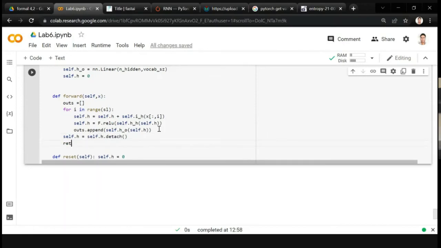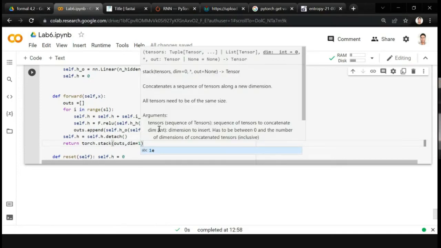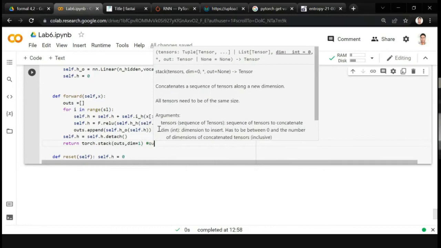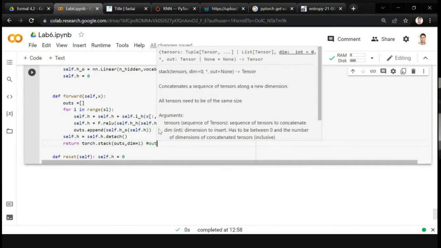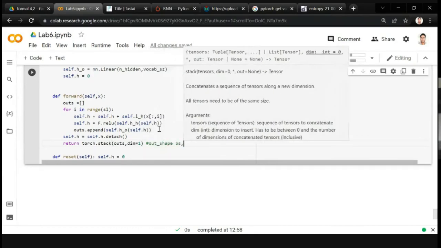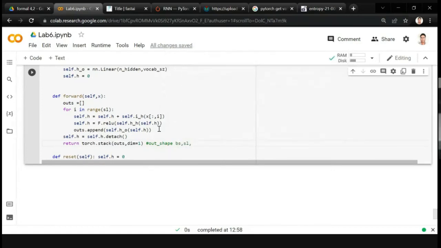And finally, I'm just going to do return torch.stack(outs, dim=1). Basically, stack across the last dimension. That is that. So the output shape is going to be something like batch size, sequence length, vocab size. So I need to stack across this layer over here.